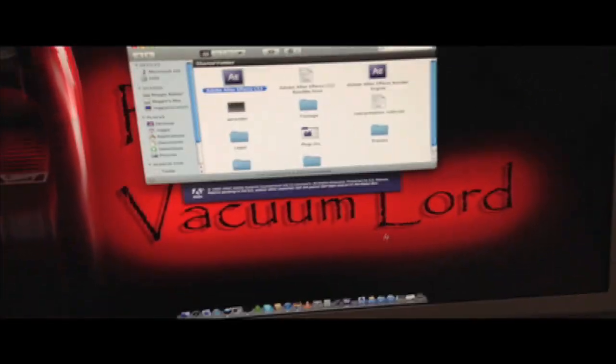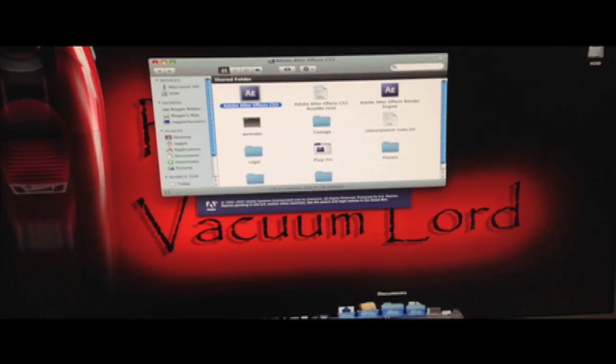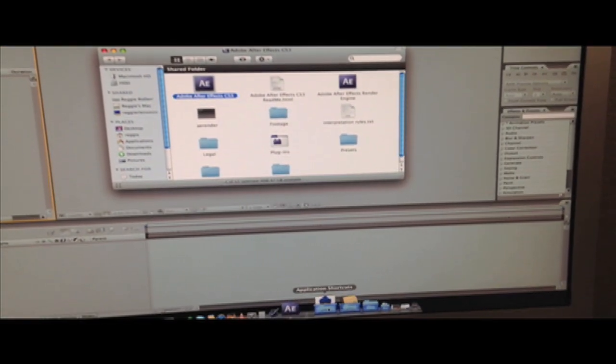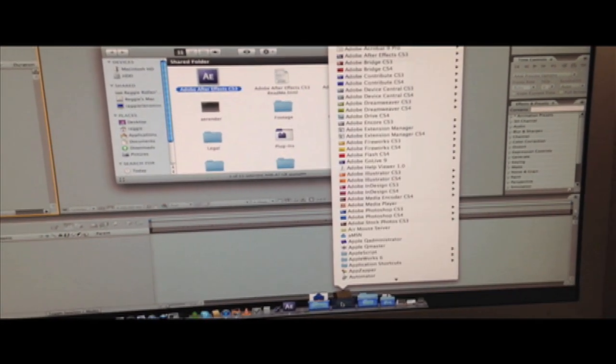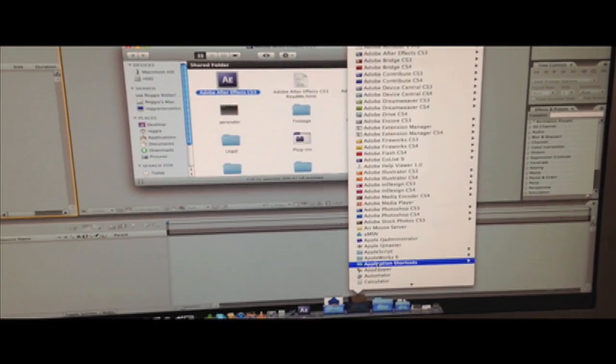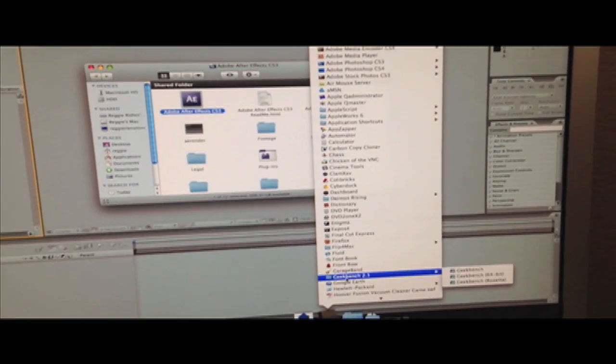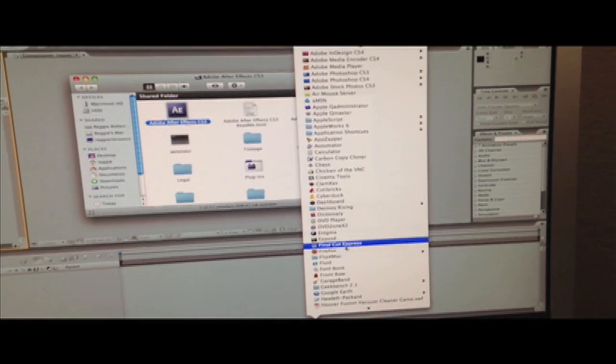I use Final Cut Express. I have the last version of Final Cut Pro that I could install that would support the PowerPC. But, to be quite honest, yeah, this is, in fact, a video editor.